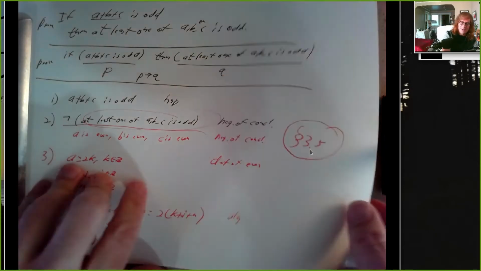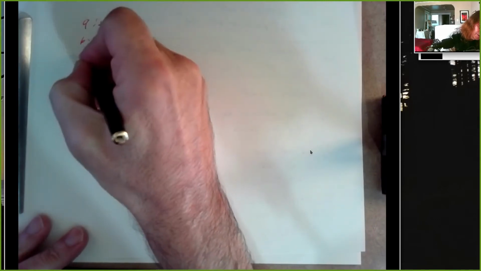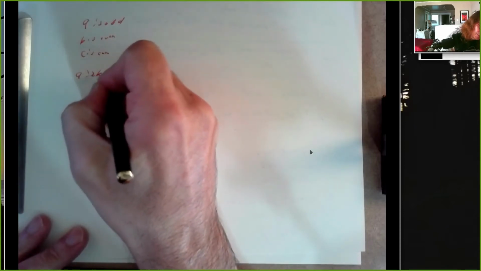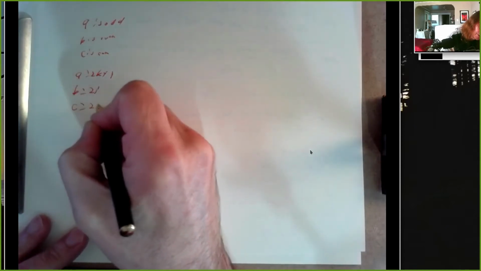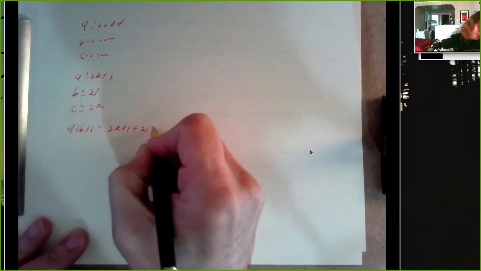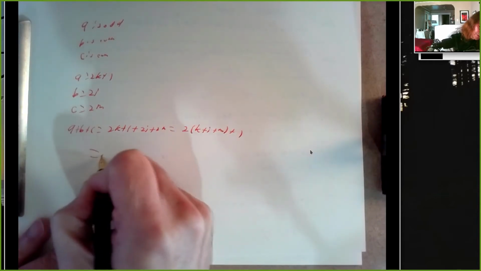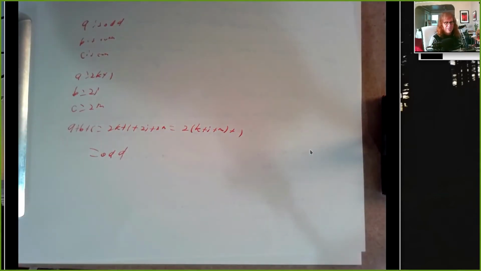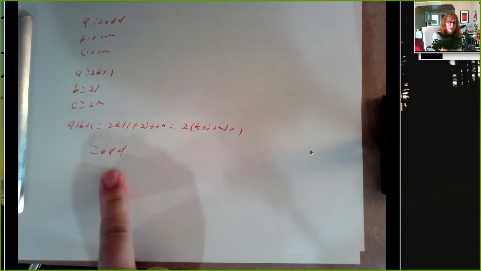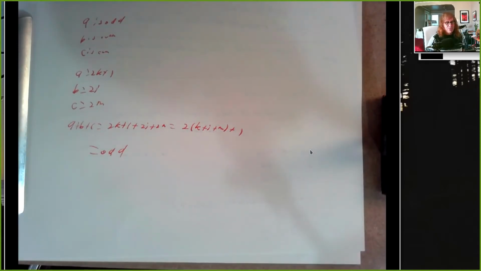If you say something like, A is odd, B is even, C is even, A equals 2k plus 1, B equals 2j, C equals 2m, A plus B plus C equals 2k plus 1 plus 2j plus 2m equals 2 times k plus j plus m plus 1 equals odd, right? And this is not precisely meaningful to say that this is equal to odd. You could say this is an odd number. But what have you shown here?